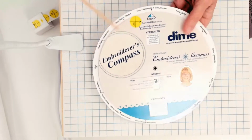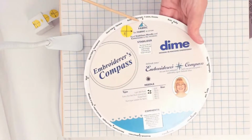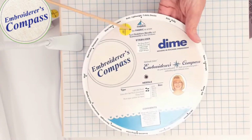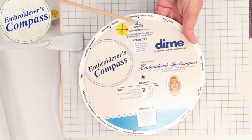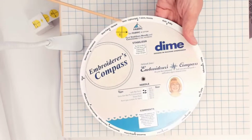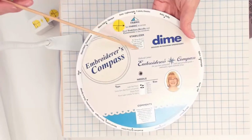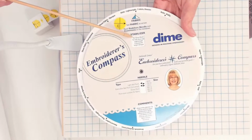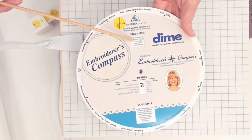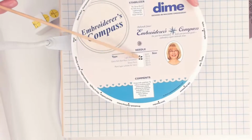This wheel is two-sided and has every fabric that you want to stitch on. When you place that top arrow, see where my target sticker is pointing to this? Well, when that is positioned to the desired fabric, in this case knits, t-shirts, and onesies, in the window where it says stabilizer, it tells me no show for left chests and lightweight cutaway for larger designs. And then it also gives me the needle size.